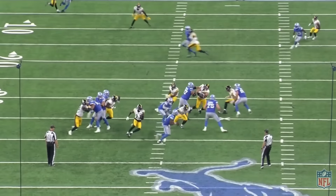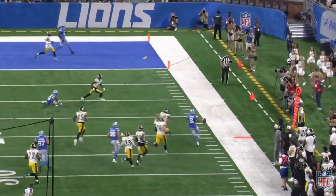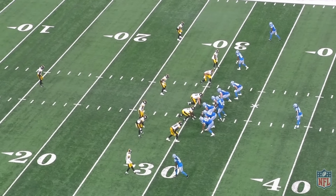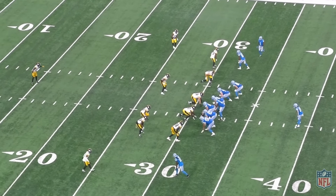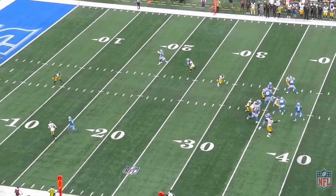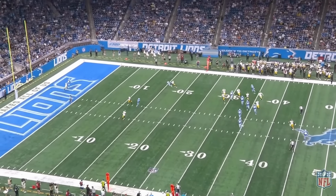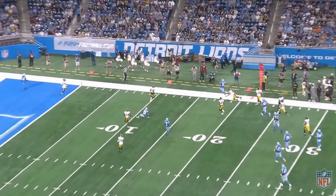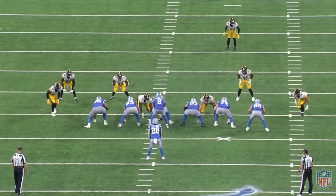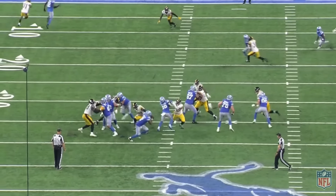But this ability, good decision. Now go, accelerate, and get out, protect yourself, play through the white. No unnecessary hits, just well done. We've seen him, when he scrambles inside the numbers or inside the hashes, it's a little dicey. But when he gets out and can use his speed, and there's nothing down the field, go get a first down yourself, that is just a huge, awesome trait as a young guy to give your offensive unit and be able to cover up.